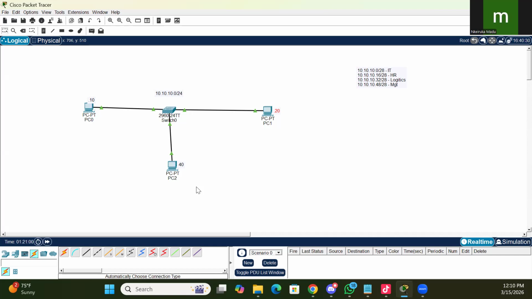What is the IP range for that logistics network? 33 to 47. Valid IP addresses.